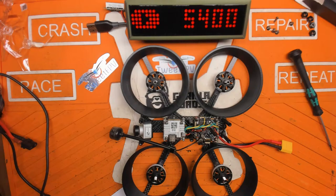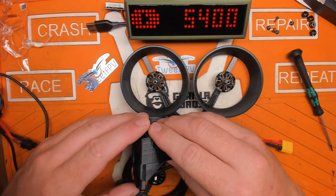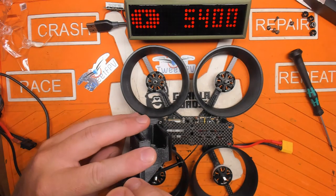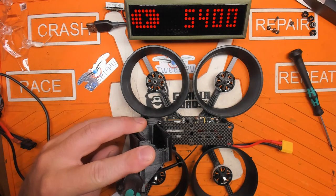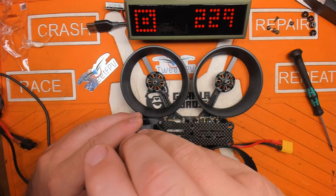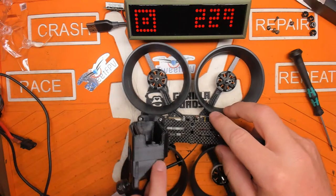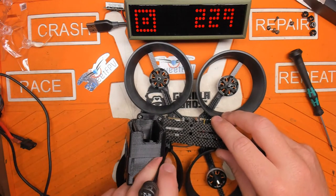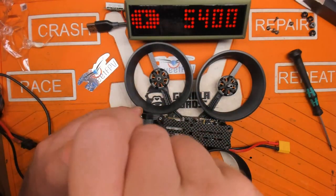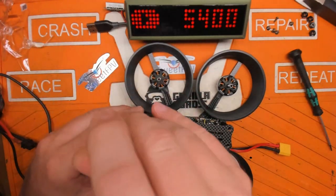Yeah, I don't know if it's going to be open source. I'm pretty sure they're going to license it to people or different companies. And they're in the business to make money as everybody else is. They may charge a license usage fee, which BL Heli 32 does now with all the manufacturers who make BL Heli 32 ESCs. There's a licensing fee that goes along with it. It used to be forever that all the BL Heli S ESCs are free for any manufacturer to make.